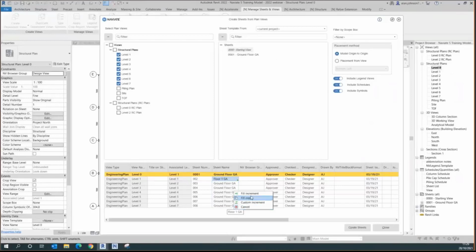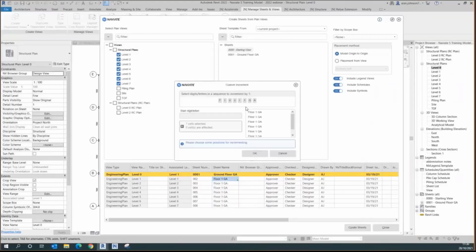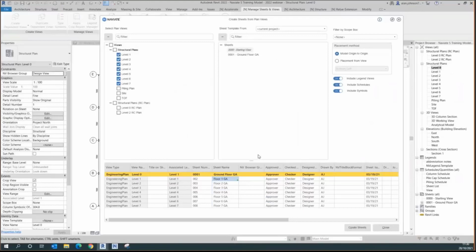If I try a fill increment, it's not quite what I wanted because of the way it's numbered it. So let's just do a basic fill copy, and then I can redo that again and do a custom, and this time I'll tell it which number to increment, hit OK, and it's redone it properly. So Floor 1, Floor 2, and so on.